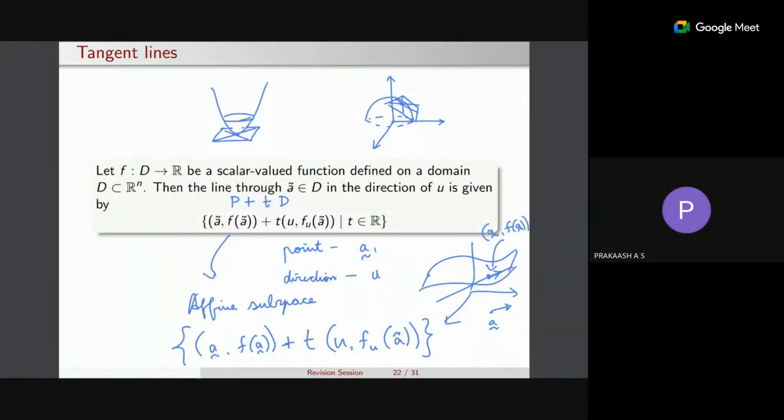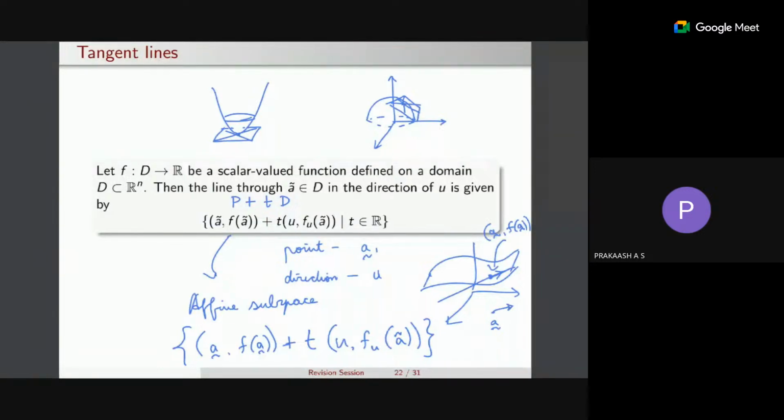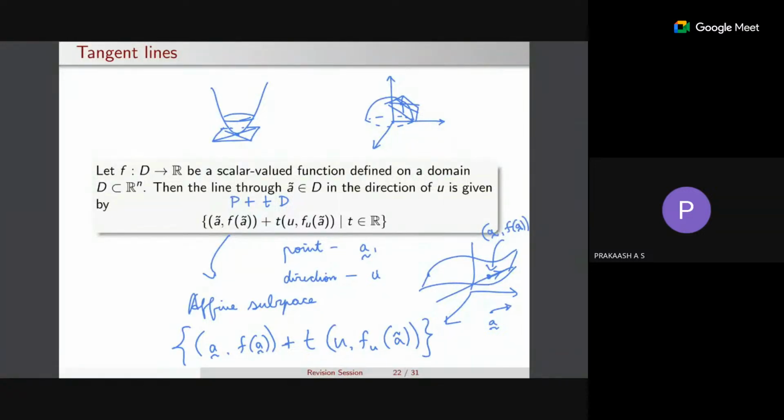The point that you are given determines what you have to translate by, and the direction that you are given, along with the directional derivative using that direction, gives you the description of the linear subspace. So in this way, it is easier to memorize, at least for me, and you don't really need to memorize. Since it passes through the point a tilde, f of a tilde, that is the point, plus t times the direction vector given in the question, and the third coordinate is given by the directional derivative using that direction at that point. So once again, maybe at the end we'll take up some example.